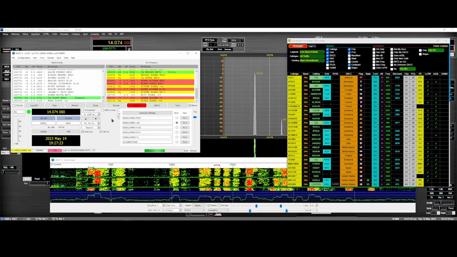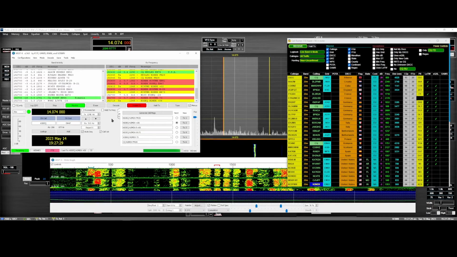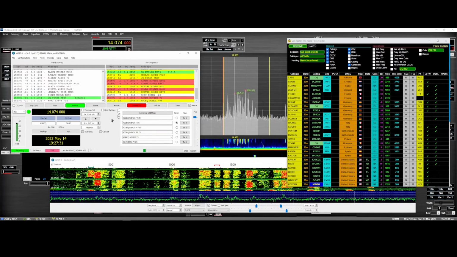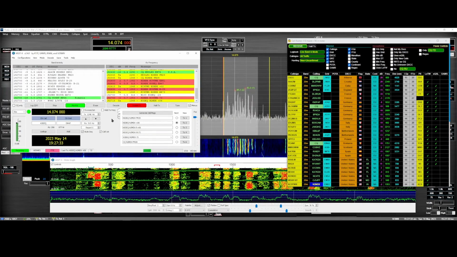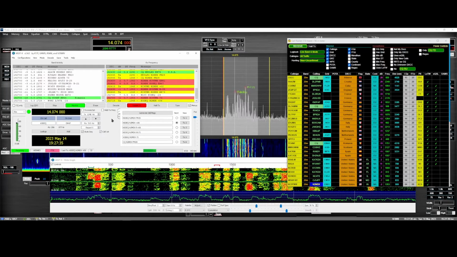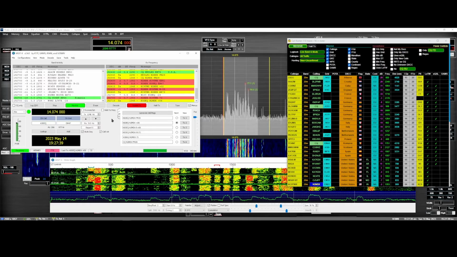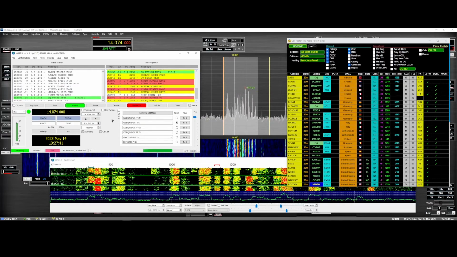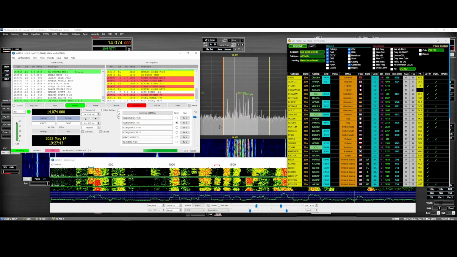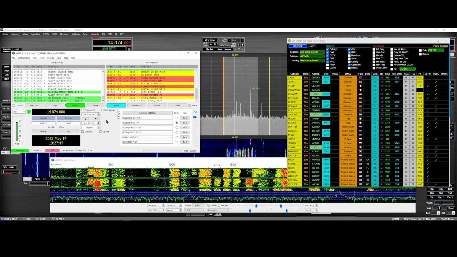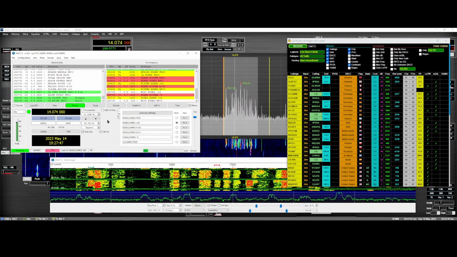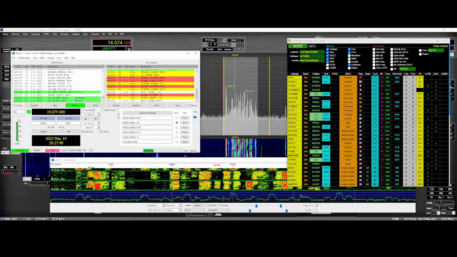So that's it. If you put those settings in, you should be in business. But if you have any questions, hit me up. I've got my email on QRZ. And I'll make sure I get those links to all the software pieces that you need, the whole kit and caboodle, as they say. All right.